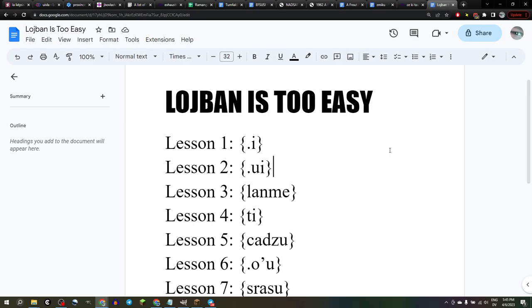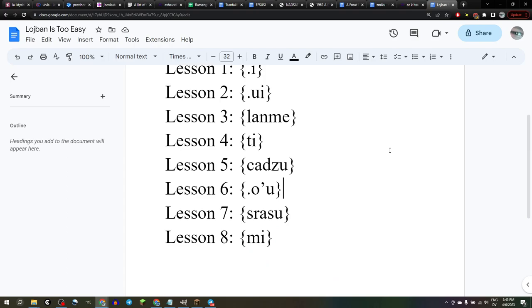Then we learned another special Lojban thing. I'm happy about that. A special word, we call these attitudinal. That's a funny Lojban jargon word. But they're a cute little word that attaches to things and means how you feel about them. We means you feel happy about something. Lanme is a verb meaning sheep. T means the thing I'm pointing at. Shadzu means to walk on a surface with some limbs. Ohu means I feel relaxed about that. Srasu means to be grass, to be some grass.